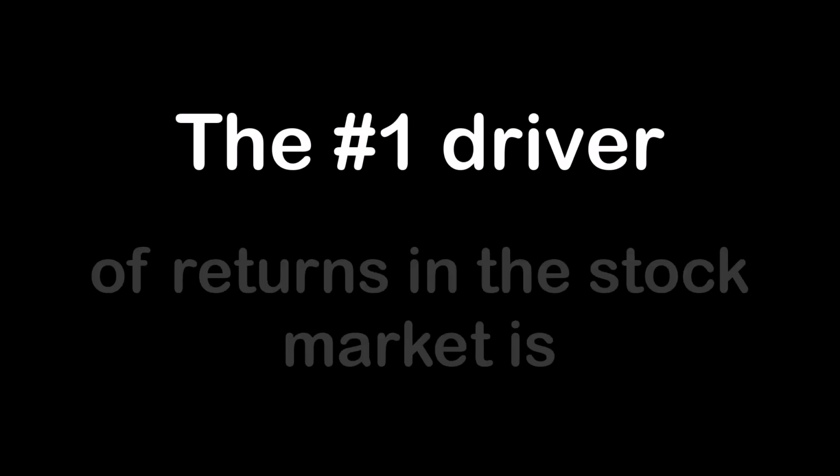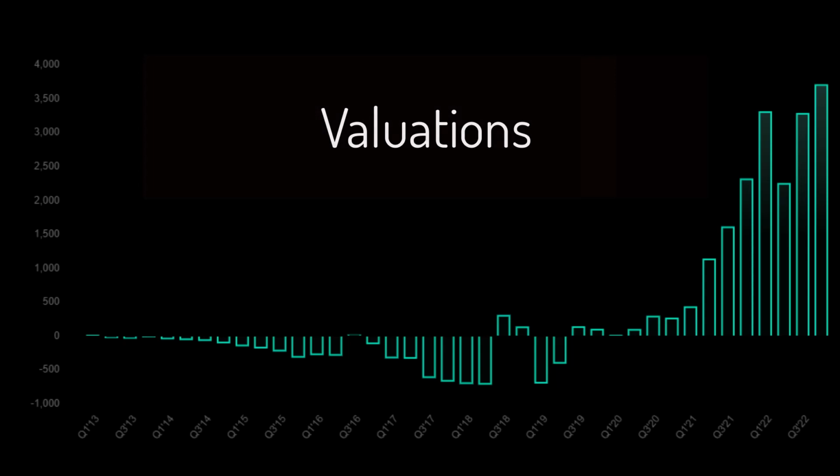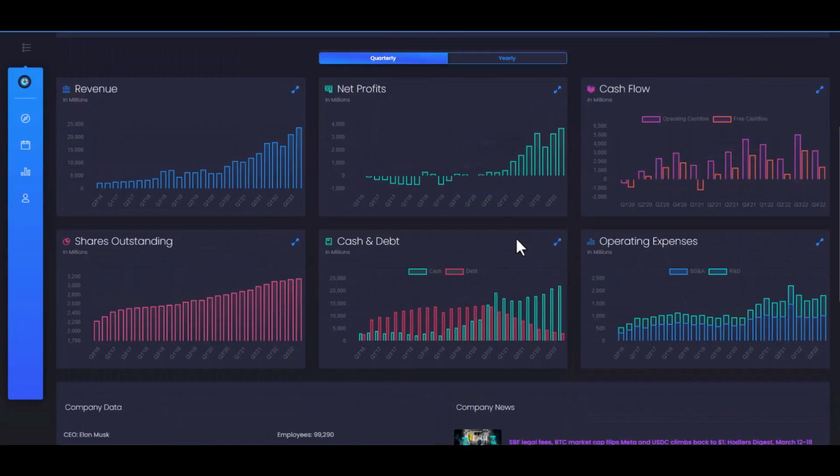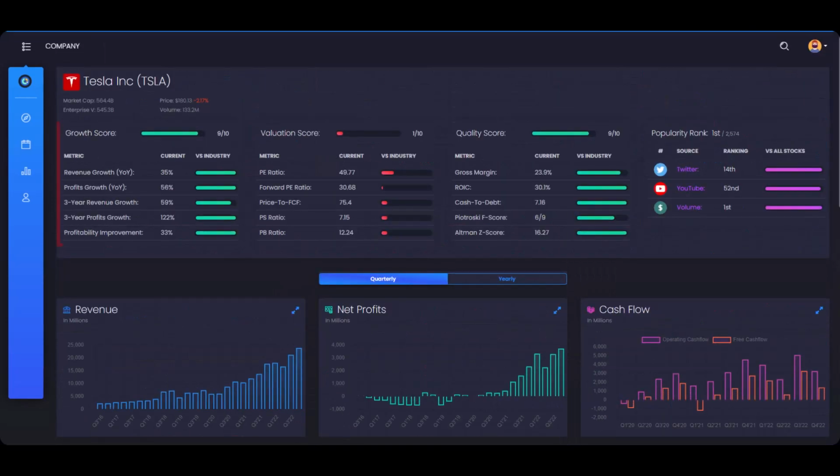The number one driver of returns in the stock market is profits growth, and the number two driver is valuations. So the company dashboard is designed to give you the most essential tools to track those two drivers and make incredible investments while doing so. With that being said, let's look at the first part, which is the growth section.